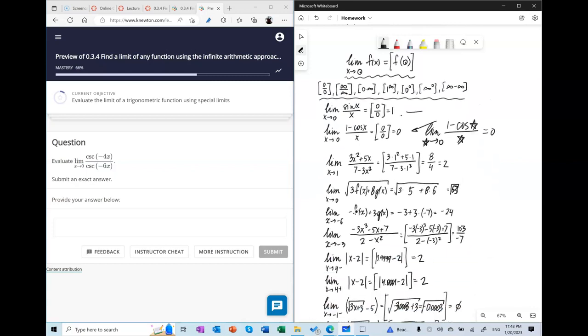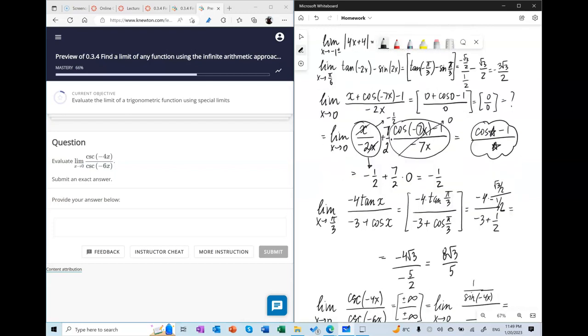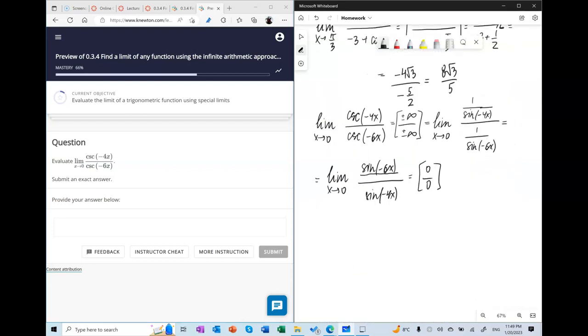It's this one right here. So basically it says sine of anything divided by anything, as long as that something goes to 0, will be equal to 1. So my handwriting gets bigger and bigger here. If I throw negative 6x here, then the numerator now is just 1. If I throw here negative 4x, then now the denominator is also 1.